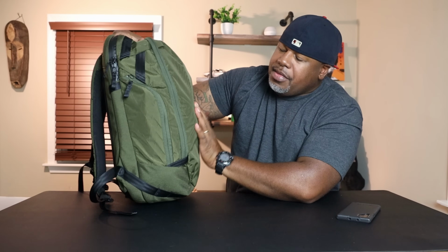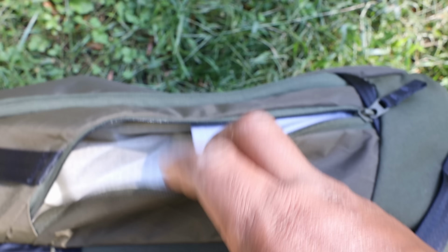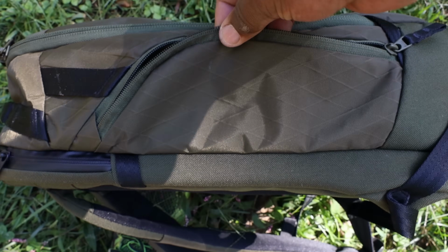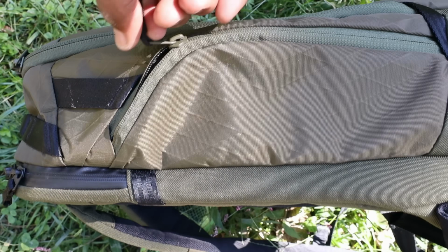So on this side of the bag, you're like, where's the water bottle pocket, right? The water bottle pocket's right here. Excellent way to do it. But when they have these internal water bottle pockets, it does take away a little bit of space in the main section. I will sacrifice that to keep my water bottle on me and tucked away, so it's not messing up the aesthetic of the overall bag.